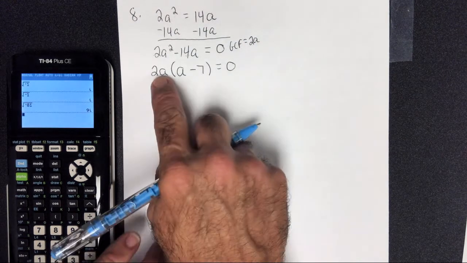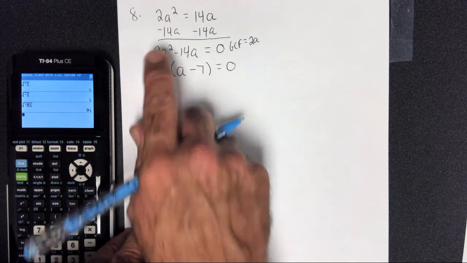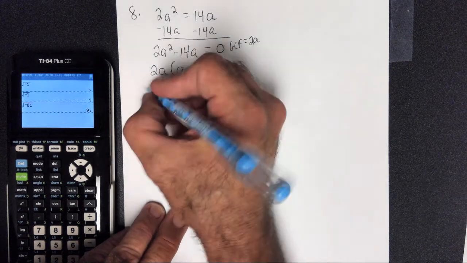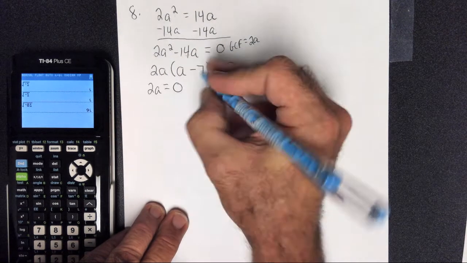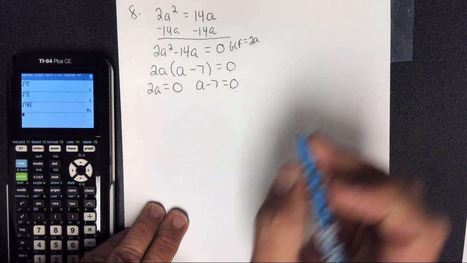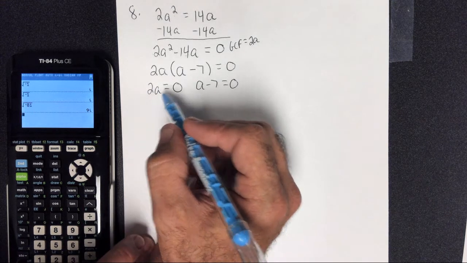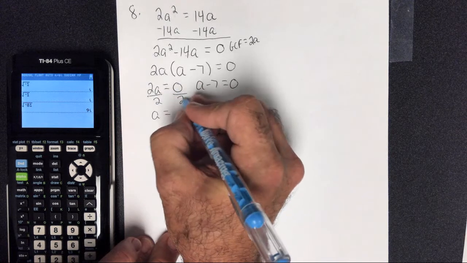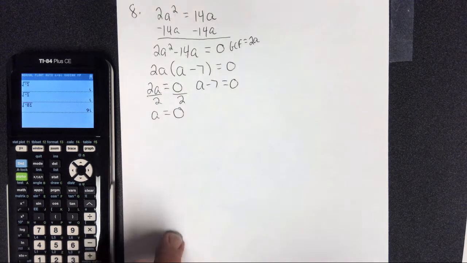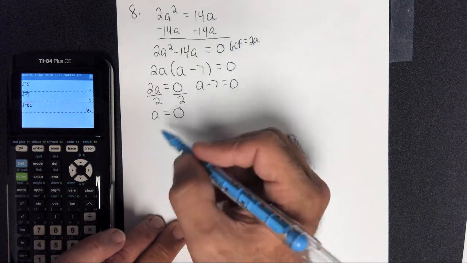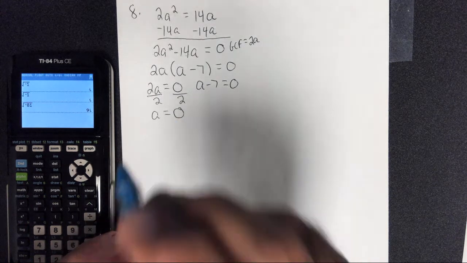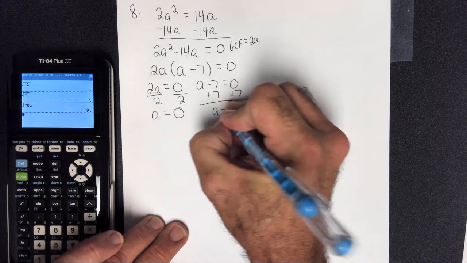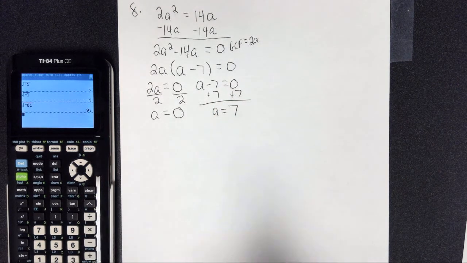And then you'll notice, if you FOIL it back, 2a times a is 2a squared. 2a times negative 7 is a negative 14a. Alright, so what you would do now is set both of these equal to 0, because we got the factoring part done. Anytime you factor out a variable as a GCF, no matter what number's in front of it, when you divide 0 by any number, you're still going to get a 0. So if the variable is the GCF, that answer will always be 0. Then on my second one, I'm going to add 7 to both sides, and I get x is a positive 7.